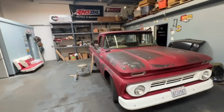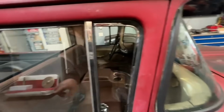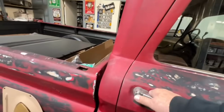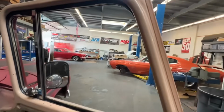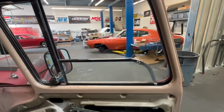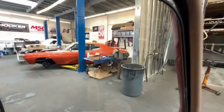You guys remember the Andrew 62. I just got done redoing the complete windows. It has a new windshield. I did that before Thanksgiving when we sent it back to him, and this thing turned out really nice. I've done new felts, scrapers, window wings, and glass. I went with the deluxe glass with the chrome around it. Looks pretty awesome in my opinion. It works really good. I also gave the door a little rebuild and lubed everything up really good. And boom.